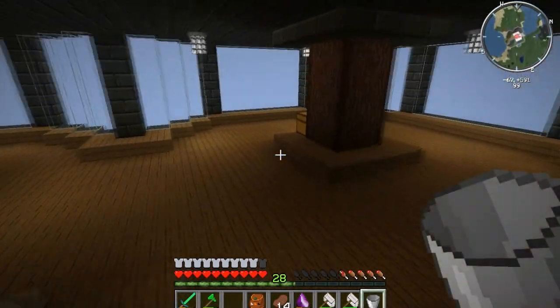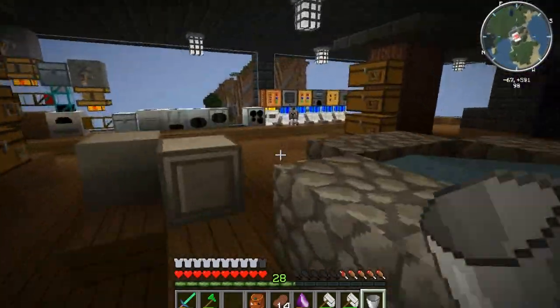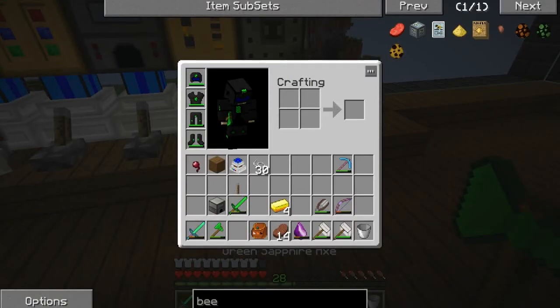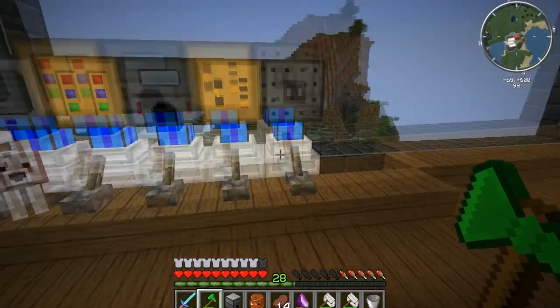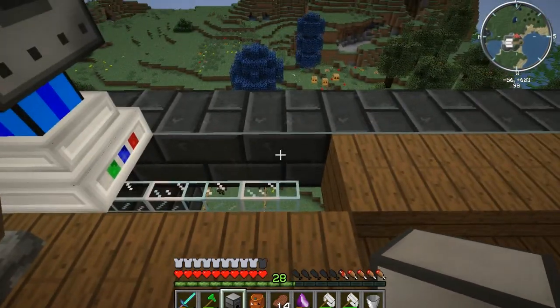I'm going to put this thing back up because I'm going to need more of those pipes. I need one of these guys and one of these guys. I need to make some more electrical engines pretty soon, too. Or just convert this to MJ. One of the two. Alright. So, let's put our induction smelter. I'm going to put them away from everything else.